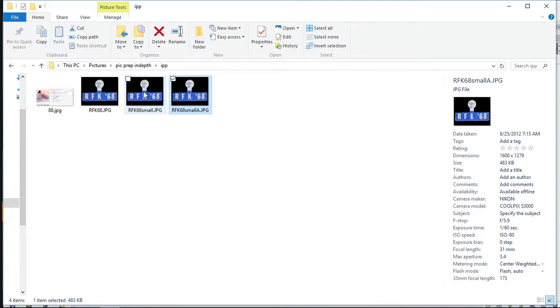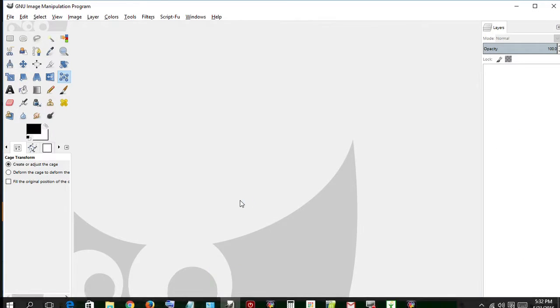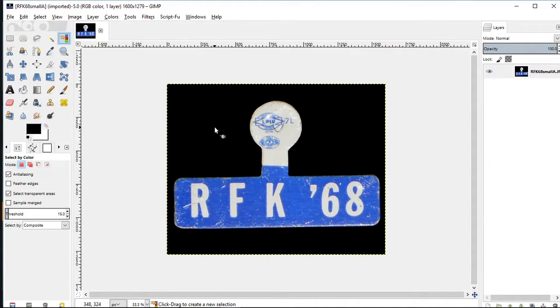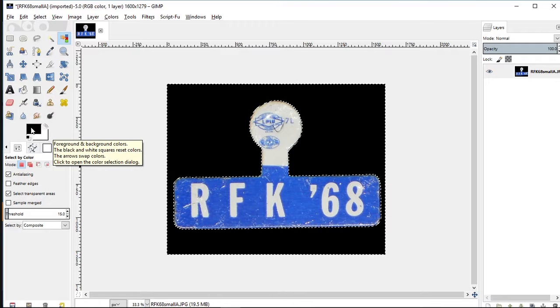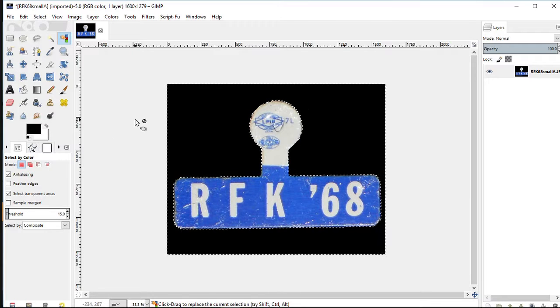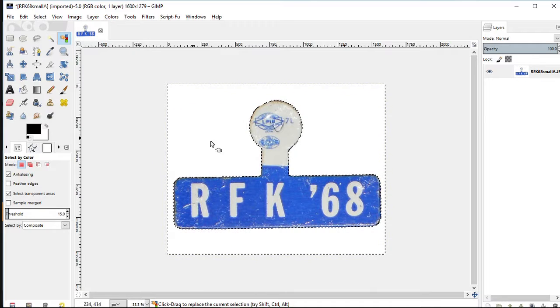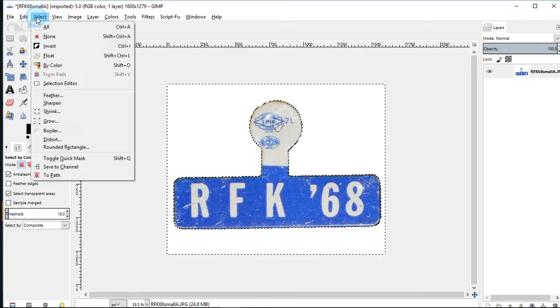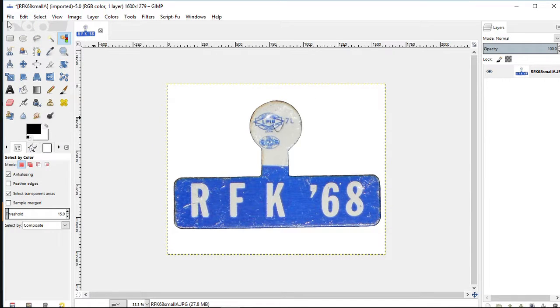Use the color select tool to change the image background. Okay, so we select our image, and we drag it down into GIMP. Release, it opens. Now we don't want this black background, so how do we get rid of it? Because it's a solid color, we can go ahead and use the color select tool, click on the black, and the background color there is white now. That's the foreground color in black. So once we hit the delete key, it will remove the black and change it to the background color, which is white. And we're able to do that because it was one solid color.